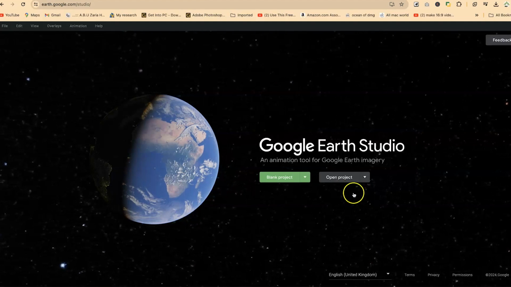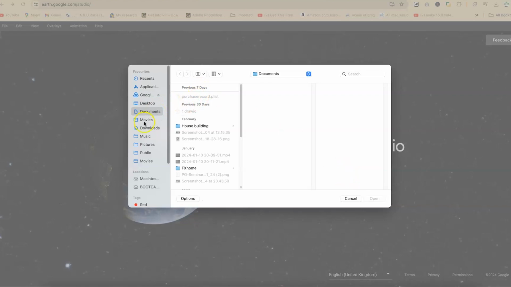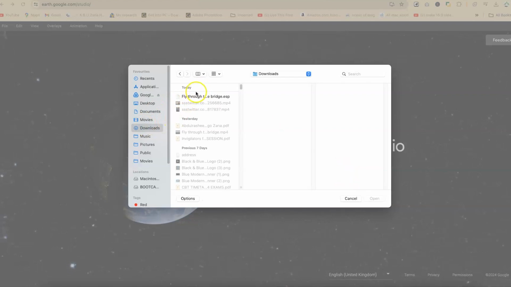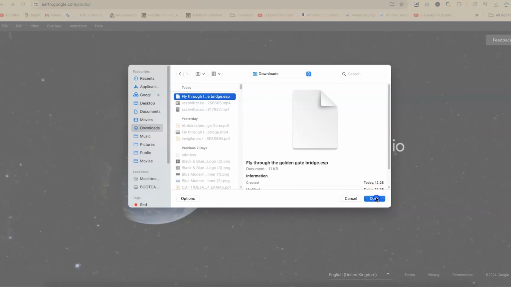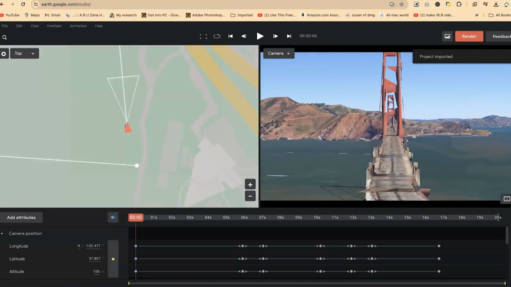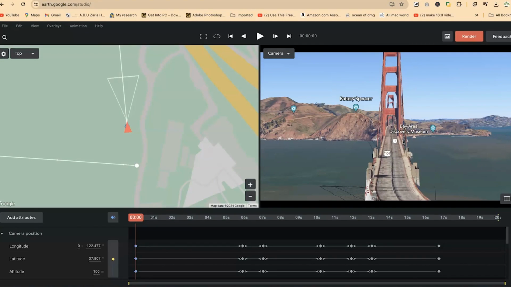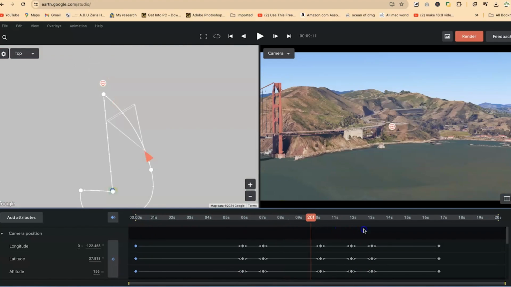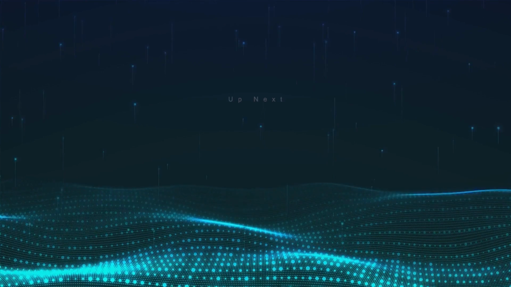So you can say import .esp file, and you can just easily navigate to wherever you have that ESP file. For example, this one, I can just come over and click on this, and you can see I have just imported the complete project that I started at the beginning, that I created earlier on and made animations out of. So right now I can continue to work on this particular project on a different device.